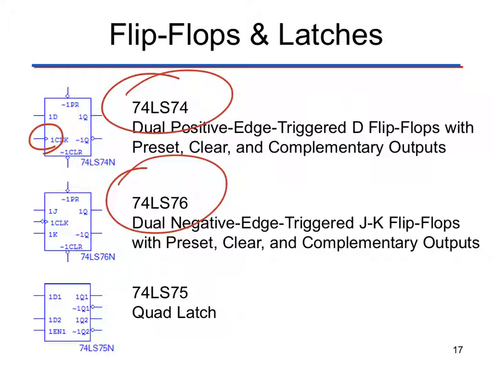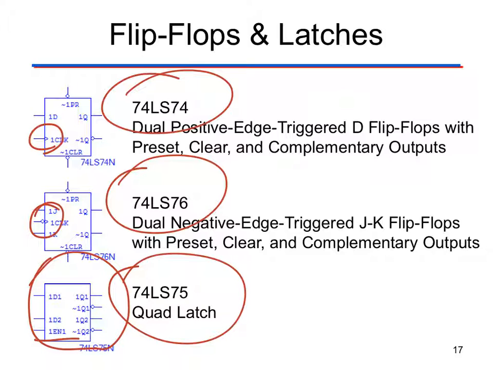All right. It's a JK flip-flop, but this one is a negative edge trigger. Why? Because it's got the ice cream cone. Ice cream cones are bad for you. They're negative. Negative edge flip-flop. And here's the 74 LS75. 75. It's a quad latch. It's a latch because it doesn't have a clock. It now has an enabler. All right. This one is a little bit different. It's really not too big of a deal, to be honest with you, though. And there you have it.